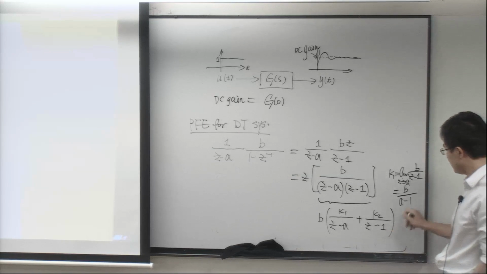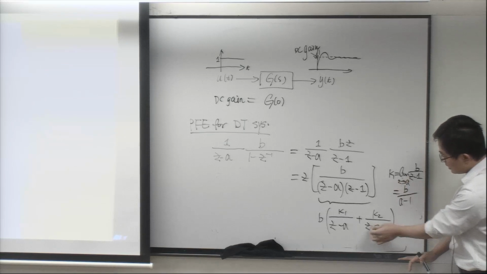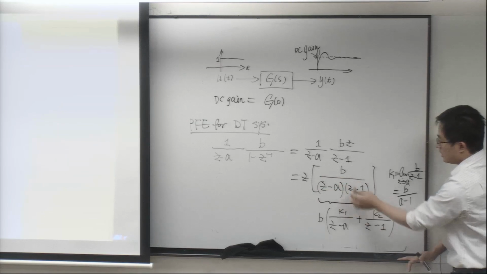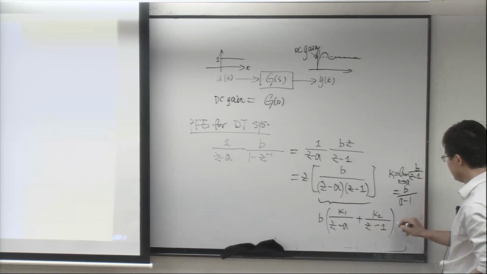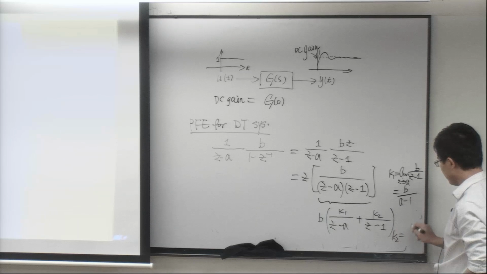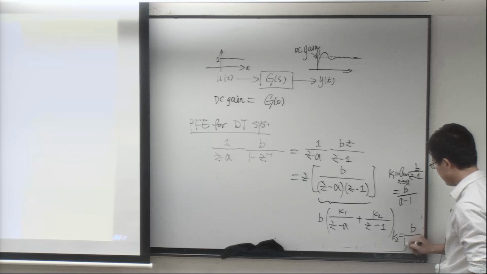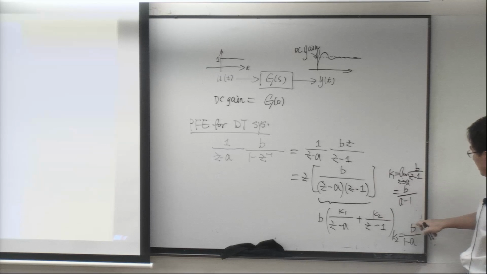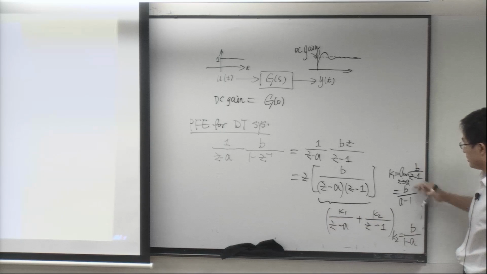So what is K2? Similarly, I don't have the space here, but it's the same logic. It's the limit as Z goes to 1, and then this whole thing multiplying Z minus 1. So it's the limit of B divided by 1 minus A. I'm considering the B here in this calculation, so I don't need this B in the front. The B is already considered in calculating K1, K2.